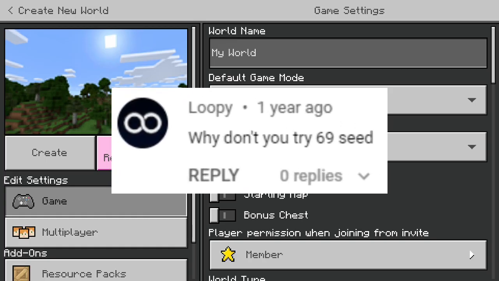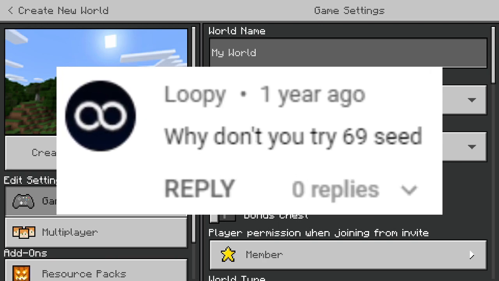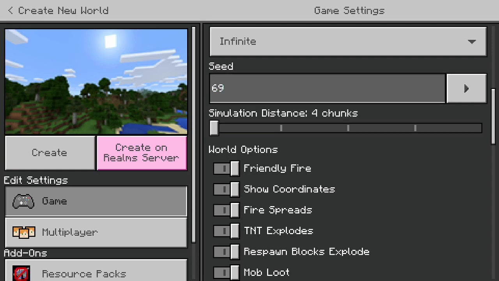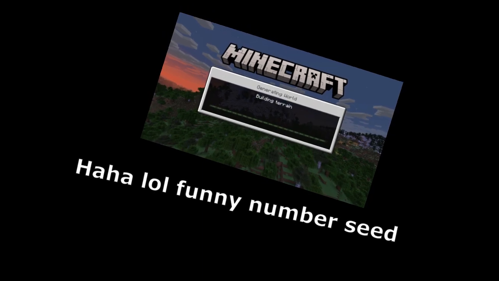I can't believe I'm doing this either. A while ago on my 666 seed video, I was asked if I could check out the 69 seed, and I just never did. I just never bothered checking it out. Until today, that is, because we're going to go in completely blind. I literally have no idea what we're going to expect, and is this going to be a good seed, or is this just going to be, haha, lol, funny number seed?